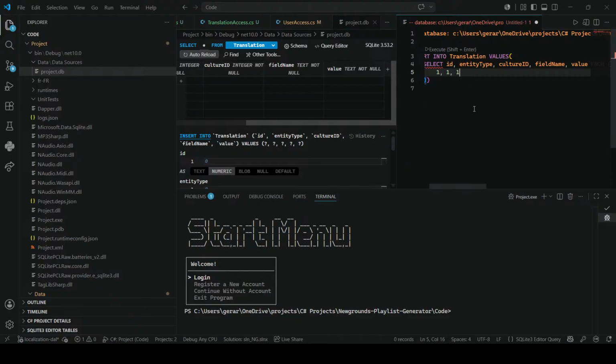Don't even know if this works technically, but that type of stuff, right?